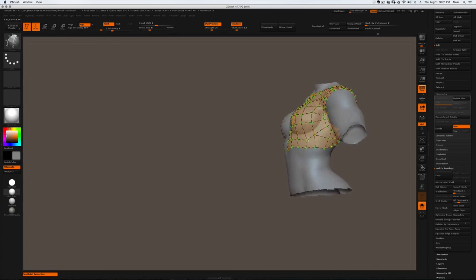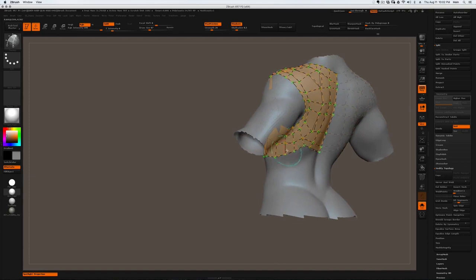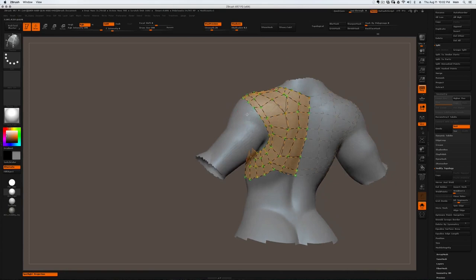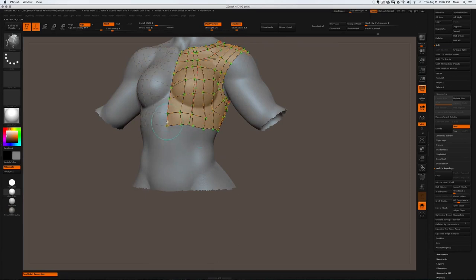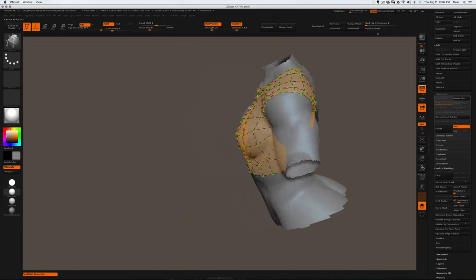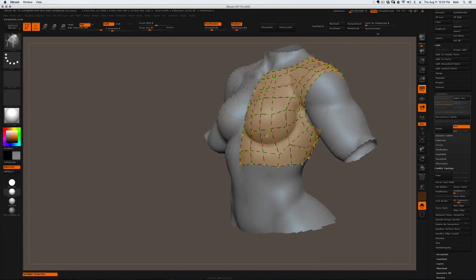The thing to keep in mind is that once you have your basic stars in here, and there's no more areas where there'll be a change of direction, you can at any time move on. I need to extend this sleeve down, and I need to extend this part of the body down here too. But instead of tediously doing that in the topology tool, I want to speed up my workflow a little bit by turning this into a mesh and then using ZModeler or something like that to add spans instead.